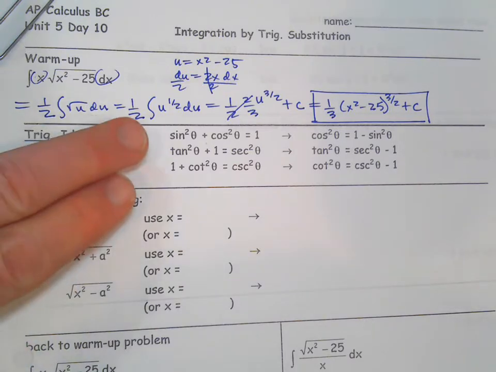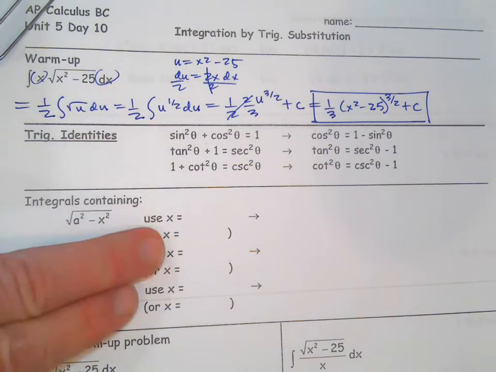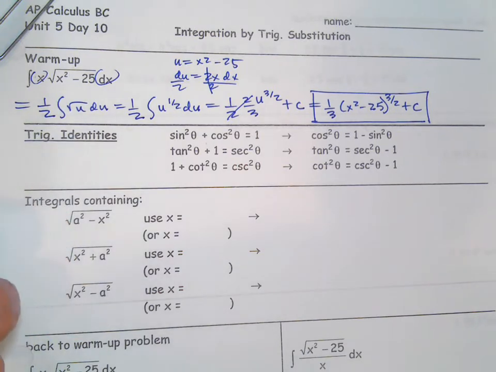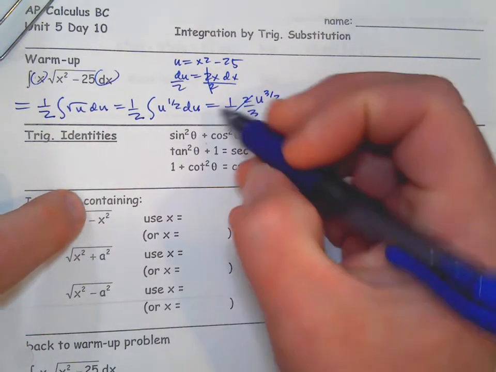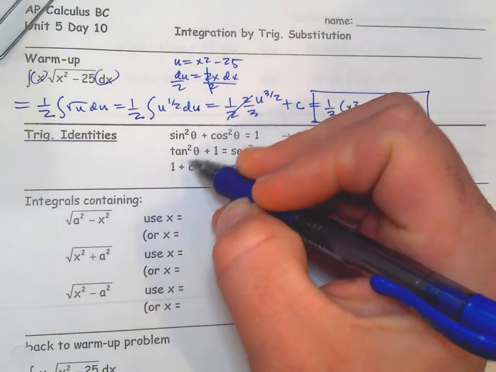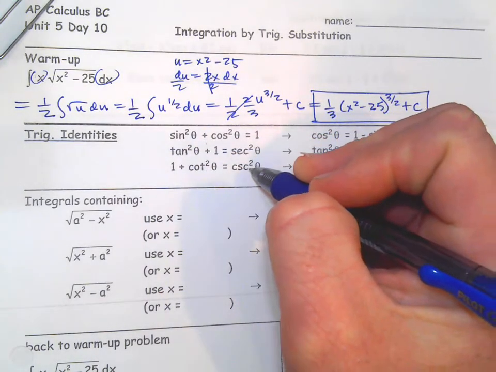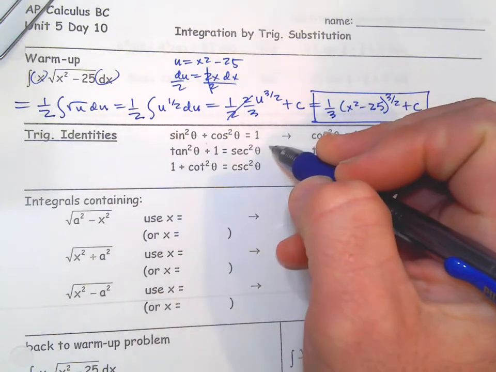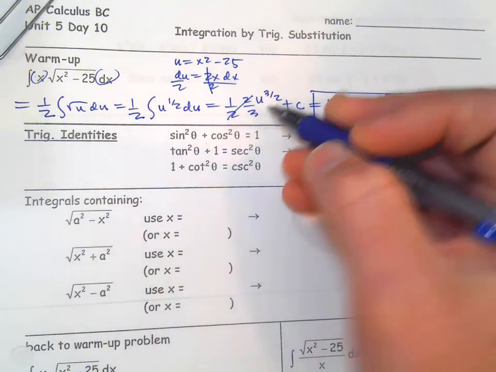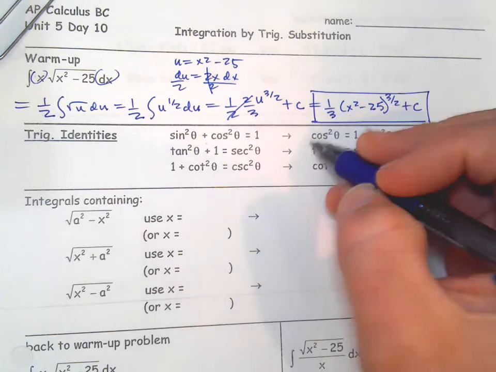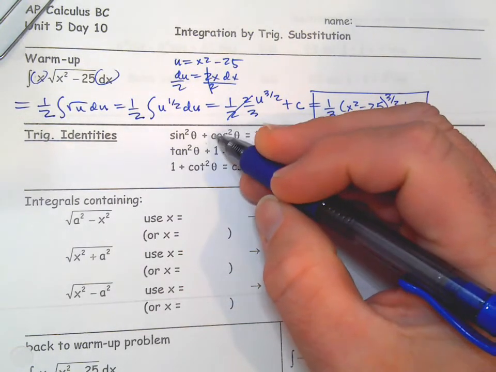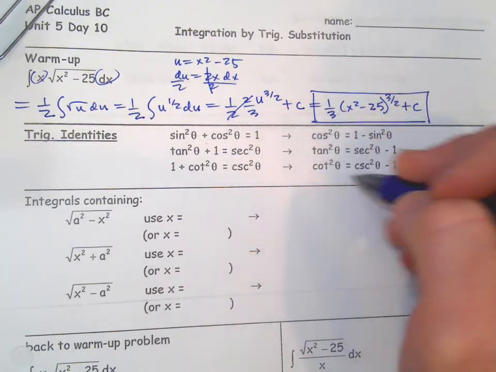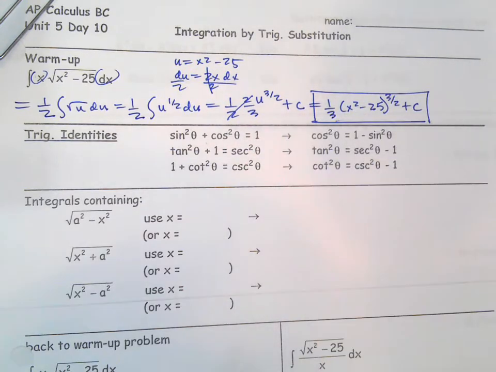Now we're going to be using these basic Pythagorean identities, sine squared plus cosine squared equals 1, which comes from the Pythagorean theorem. And then these other versions: if you divide everything by sine squared, you get 1 plus cotangent squared equals cosecant squared. If you divide everything by cosine squared, you get tangent squared plus 1 equals secant squared. You should be able to do all these from memory. And then, of course, we can manipulate any of these and solve for another term to get another version of it. And so we are going to be using these versions of these.